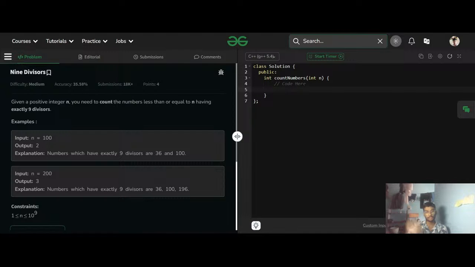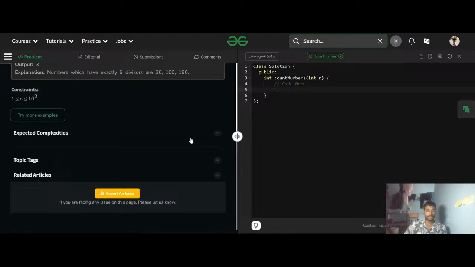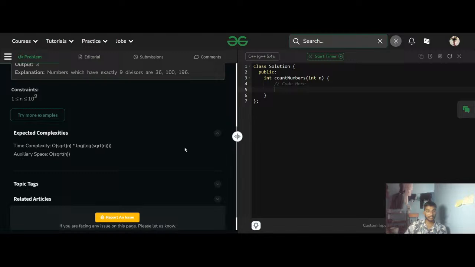But let's not think about that. If we are going to use the naive approach, what is going to be the time complexity? What is the accepted time complexity? Expected is square root of n, square root of n log of, okay, square root of n. Okay, let's not go to that. Let's just write our code.